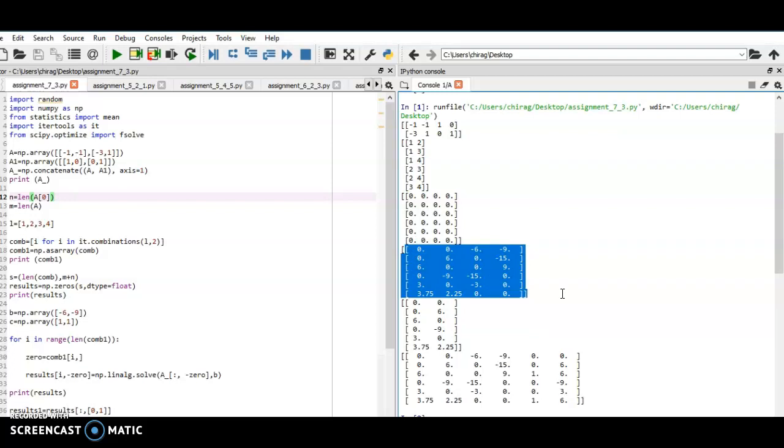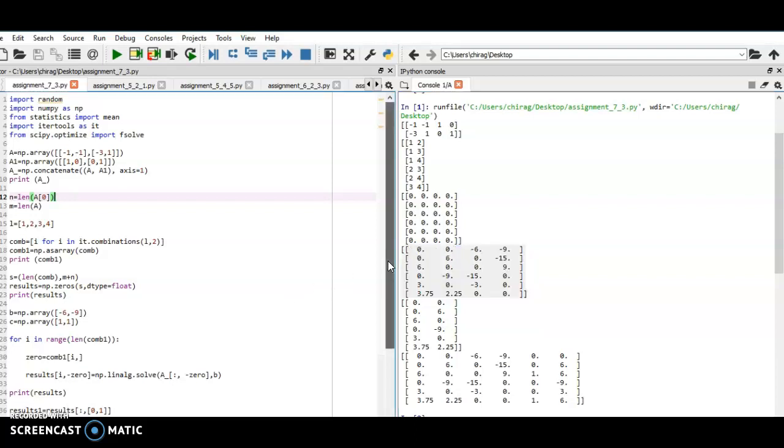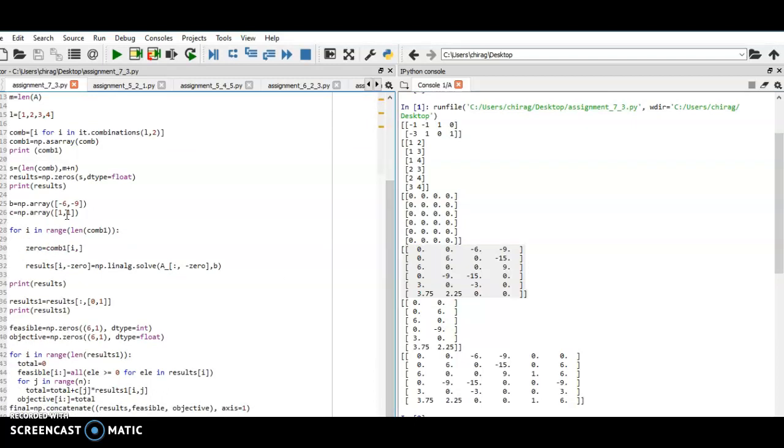Now we take the first two columns and store them in a new array called results1 that would be used later in the code.